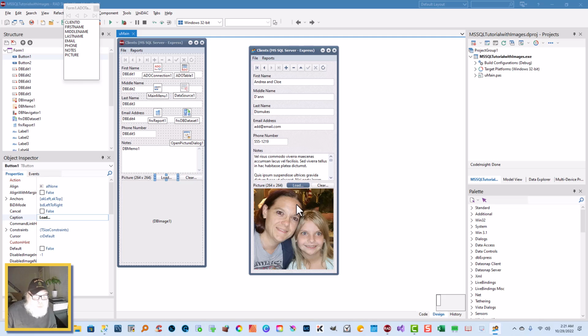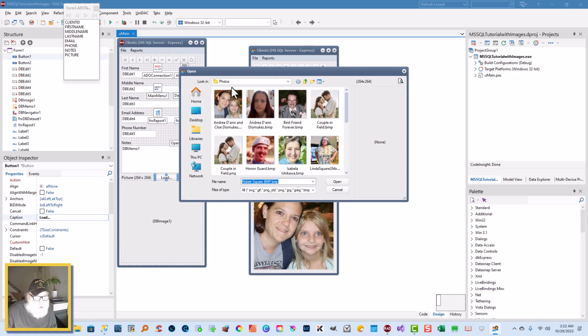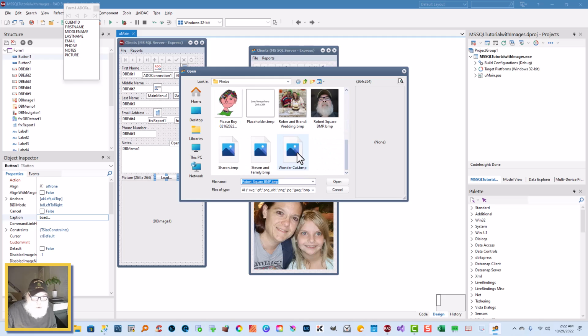So when you process your photos for inclusion into your database, you want to crop them square and preferably scale them to 264 by 264. And then put them, like you see here, in a photos folder underneath the application.